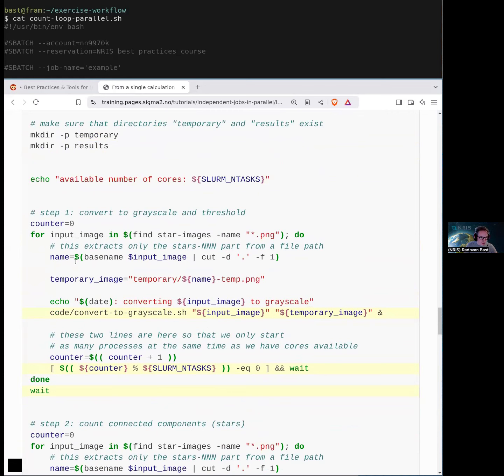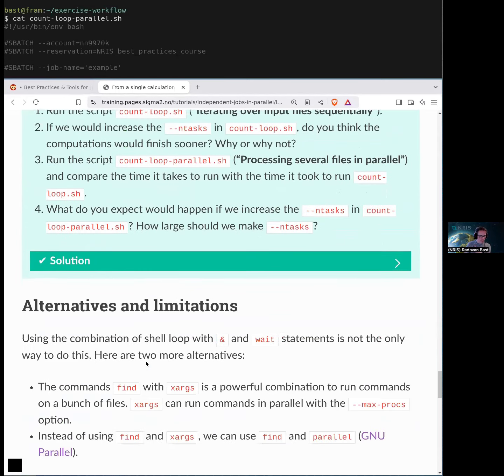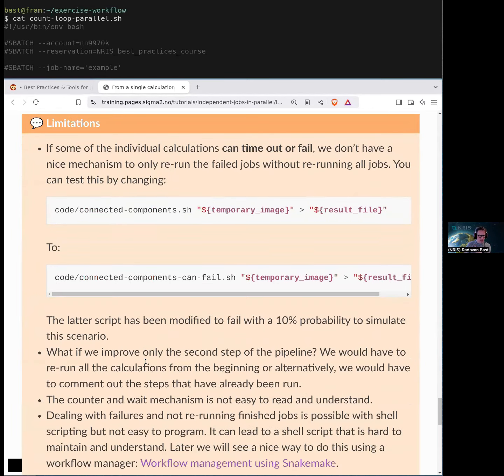Now you need to go into the script and maybe comment out some steps, or you need to add more conditions: if the file exists, then run it, or if it exists, then don't. If the output exists, don't do this, except. So it's possible, but it can get complicated. So my example doesn't know about failures, and if I have failing scripts, it will be complicated.